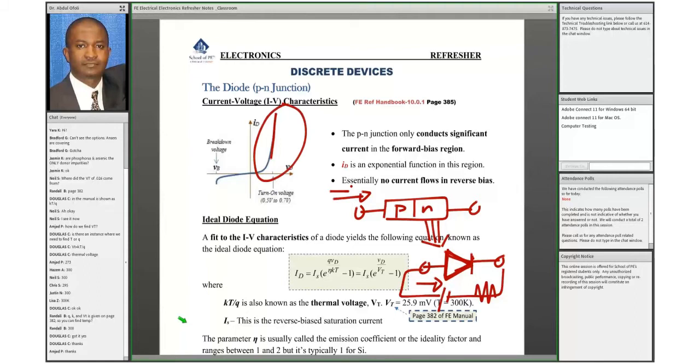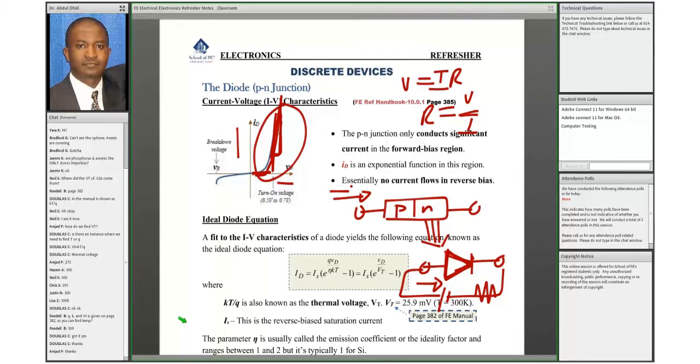Okay, so that is what we are seeing over here, right? That is the current characteristics. So first you have to overcome the built-in potential, and then you can flow current. And there is a slope to it, a very small slope. Because this is voltage and this is current, that slope will give you resistance, but it is very, very small, because V is equal to I times R, right? Therefore, R is equal to V over what? I. So you see the V side is very small and the I side is very big. Therefore, this resistance is going to be very small.